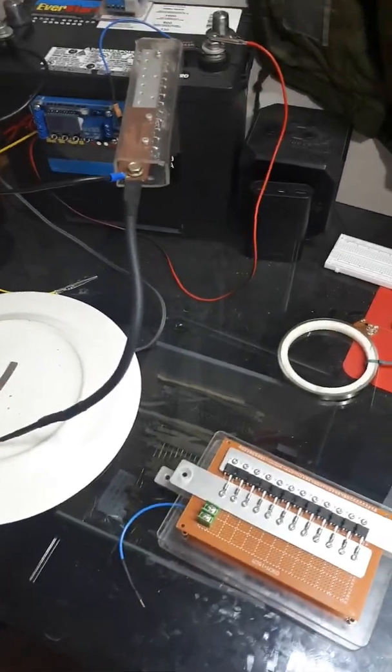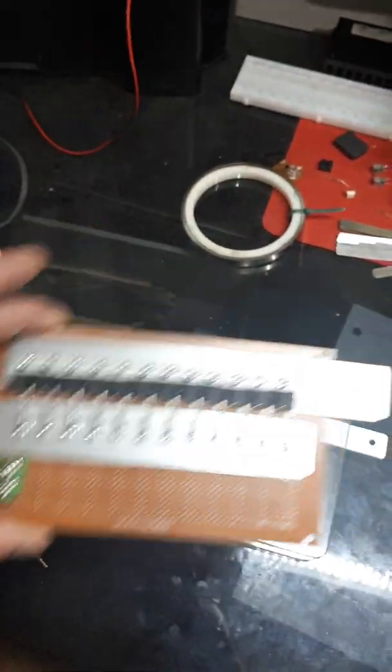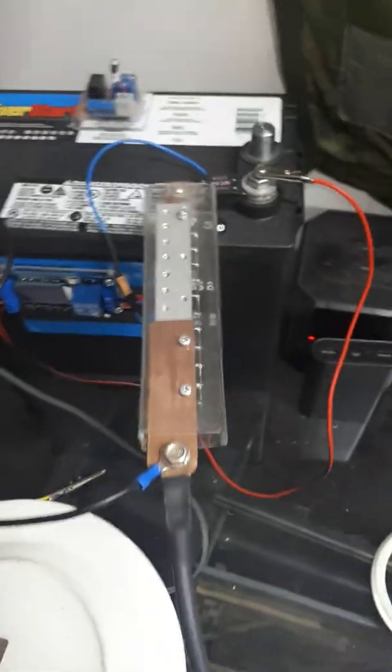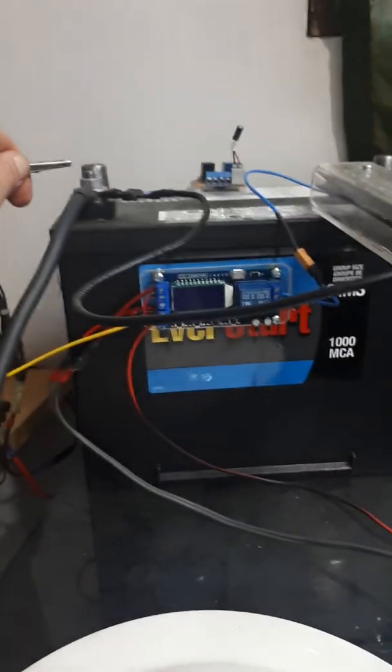Just a quick update video. I've got my MOSFET spot welders here — they're basically just a large parallel switch. One of my older units here, and I'm going to show you guys I got a new timer unit I'm using and I really like it. Let's plug it in — got it wired and set up.